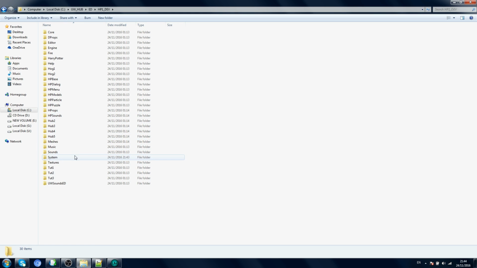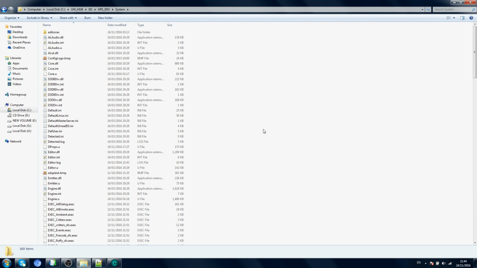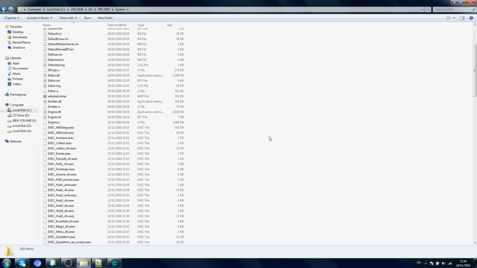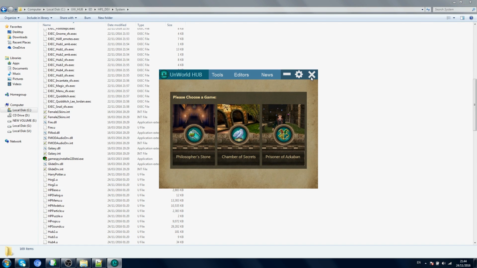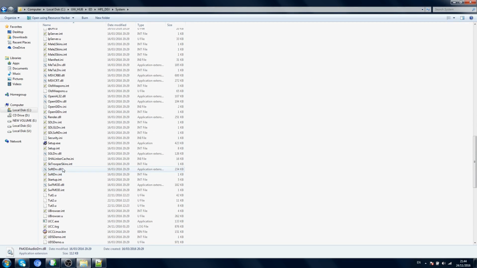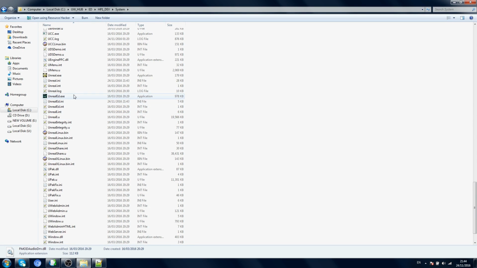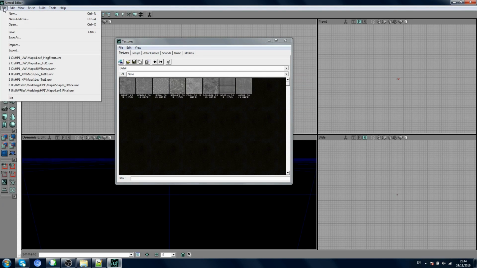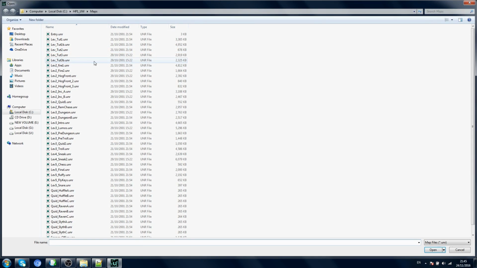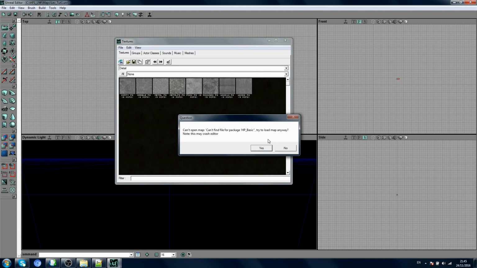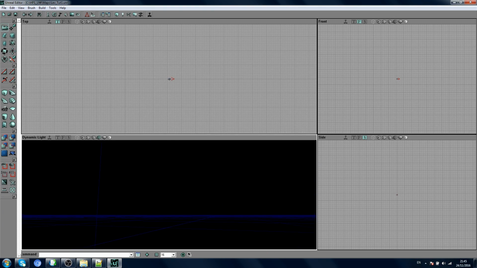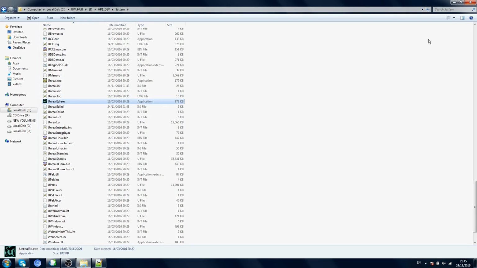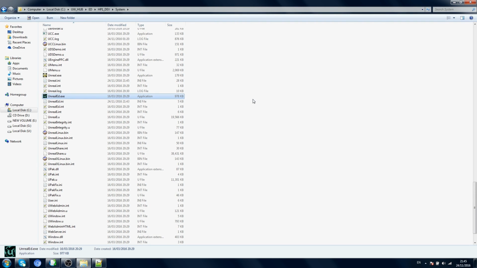You see, when you open the editor, I'm going to show you a little problem that happens and how to fix it very quickly. You actually don't need the hub right now. If you open the system folder and try to launch the editor, and let's say you want to open a level from the game, you're very likely going to get an error. So let's say you want to open this one: can't find file for package, et cetera. It tries to open and it fails. We haven't actually given this editor any access to the game's textures.